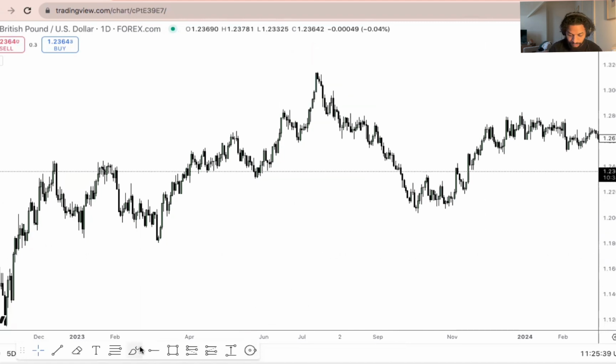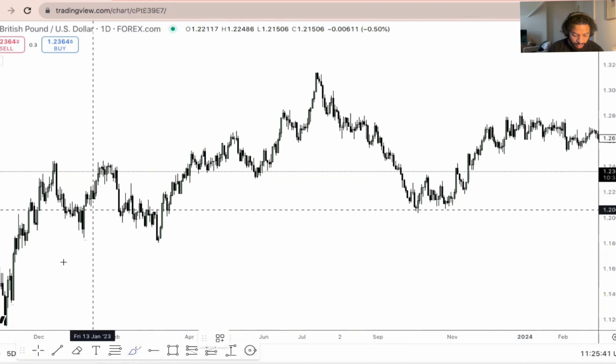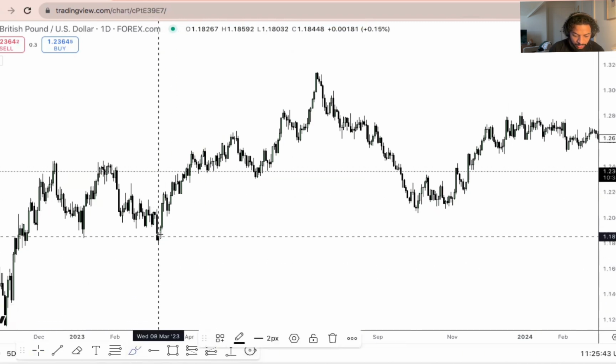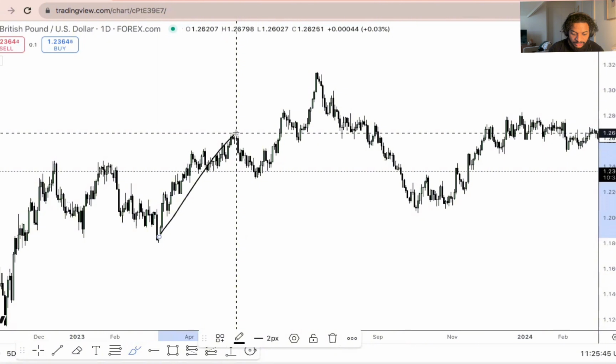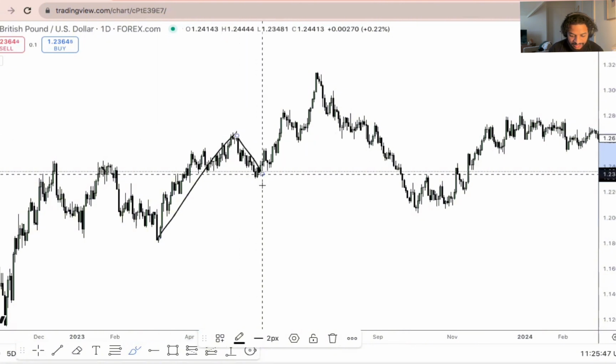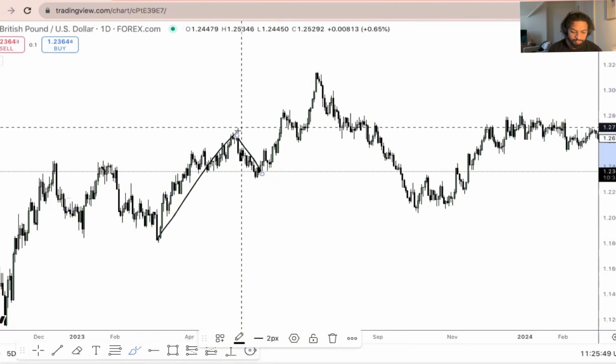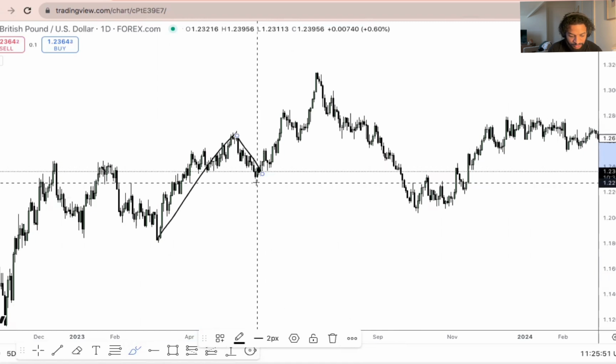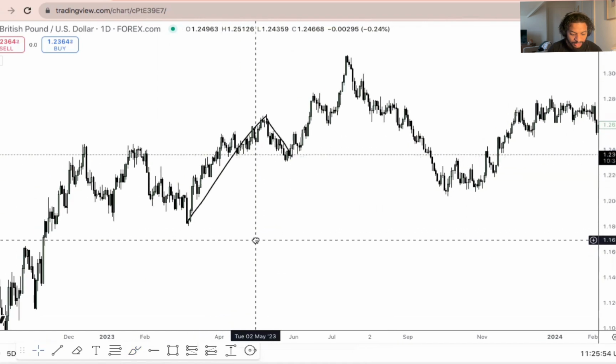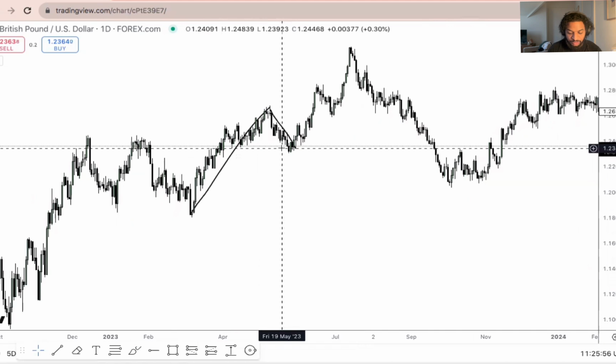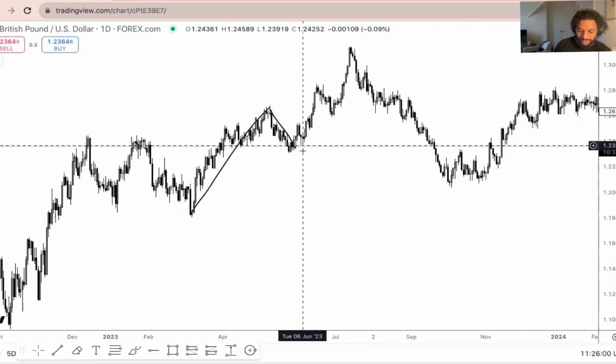So again, key points here, we've got a higher low here. If you look at when it makes a higher high here, this is another shallow retracement. It's very, very shallow. So when it comes to identifying shallow retracements, we don't factor them in as, okay, this is a higher low point.